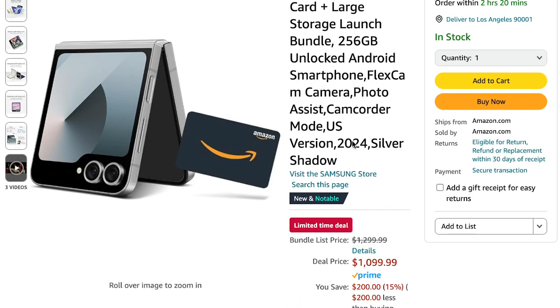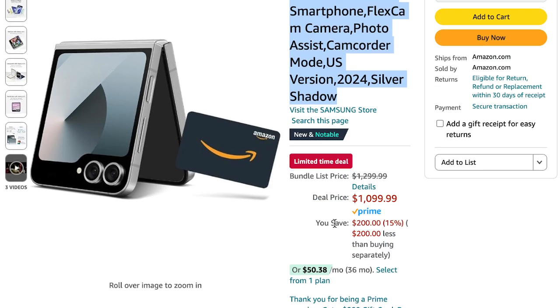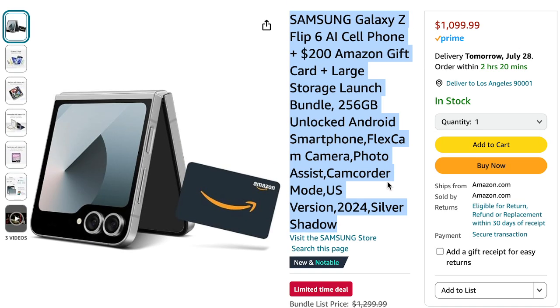That's what this is at the end of the day, which is kind of insanely crazy just because it just came out recently. And for it to already be on sale less than a week after it came out. Actually, no, literally less than 3 days after it came out. It's already on discount on Amazon. Now, of course, this is a limited time offer. It says right here, limited time deal. Not sure how long this is going to be available for, but still for that price tag, that is kind of insane.